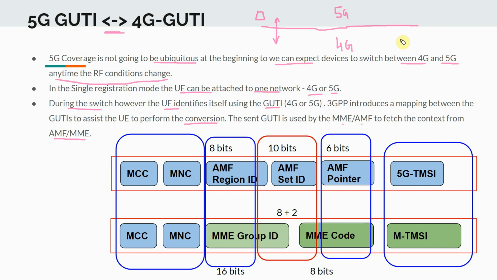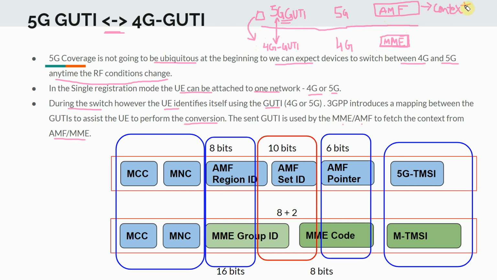So here, if we expand, we have the MME here, and we have the AMF in the 5G land. Now this device, when it is in 5G, has a 5G GUTI, and when it is here, it has a 4G globally unique temporary identifier. If this device is in 5G coverage and comes into 4G, it has to connect to this MME. But since the device is coming in from 5G, all the context for this subscriber is actually here.